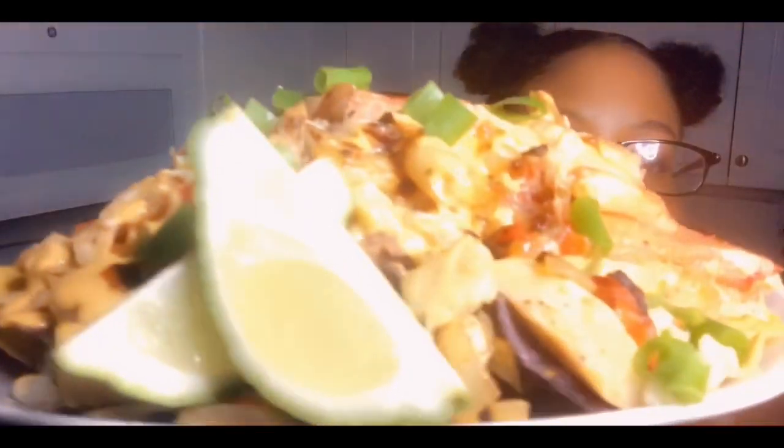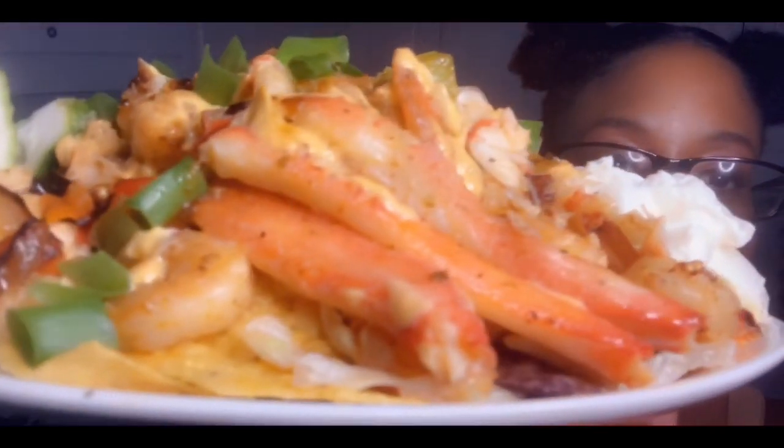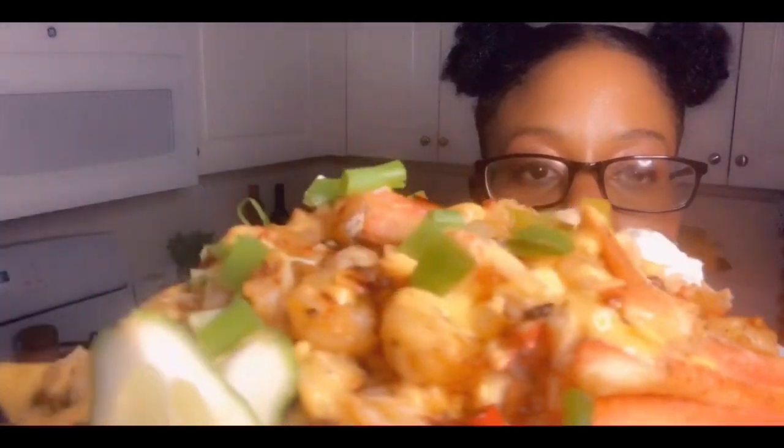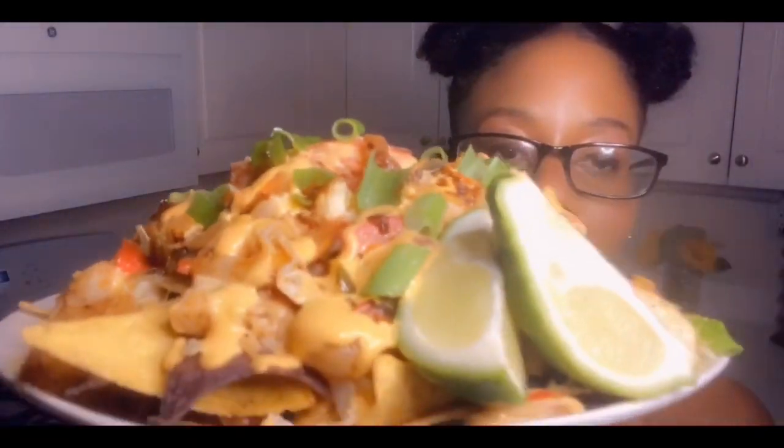There you have it, guys. Seafood nachos. I'm so excited about how they came out. They look amazing. Yeah, these are super good with how they came out. I'm gonna go ahead and enjoy these.